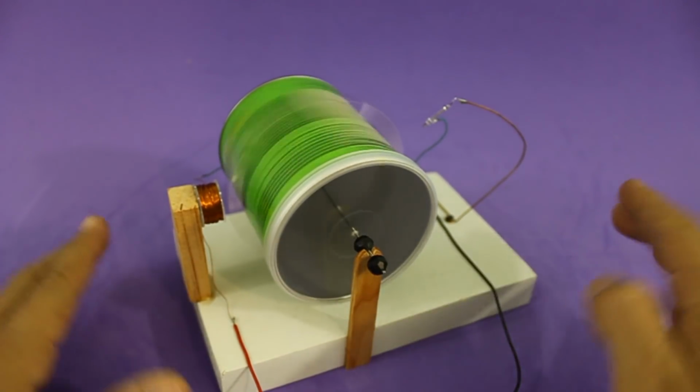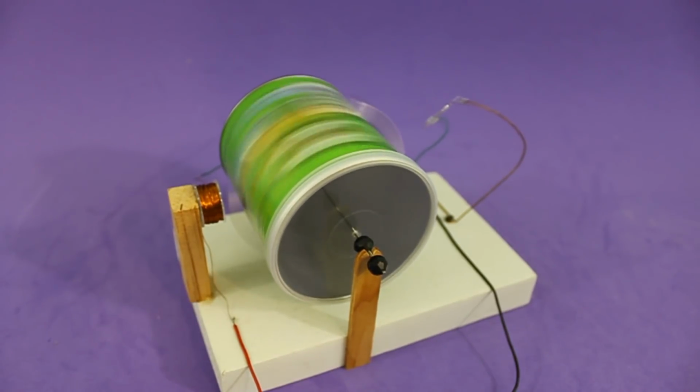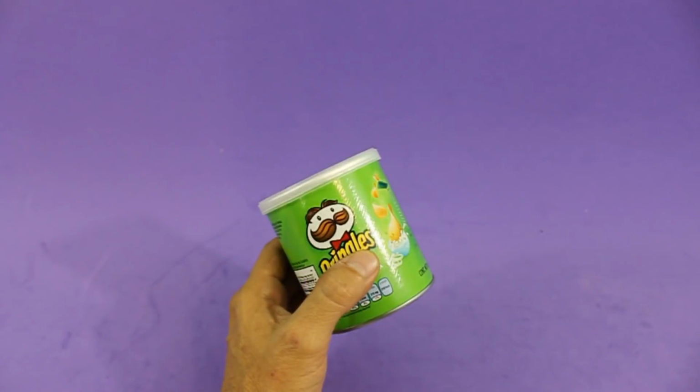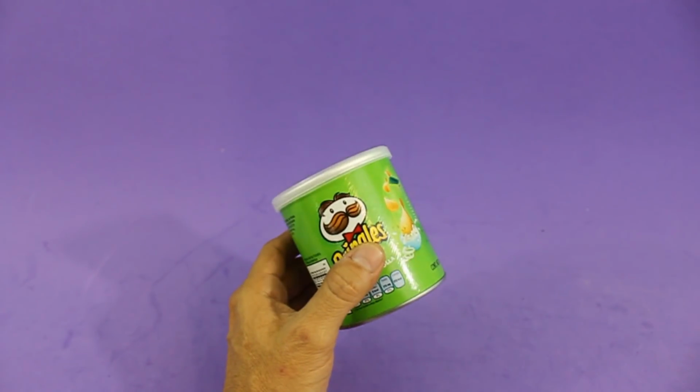Today I want to show you how to build this pulse motor with a chip can rotor. Let's start with the rotor. I will use a chip can.